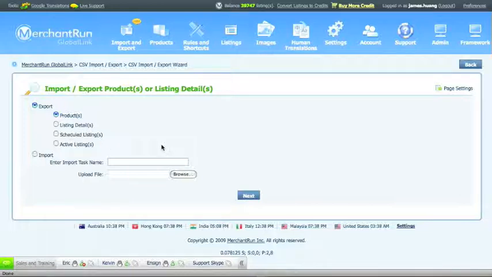For today's purpose, let's first fix the listing details, which generate the live listings, so that I won't have to deal with any more new listings with outdated prices. So let's go ahead and select the Listing Details option, and then click Next.